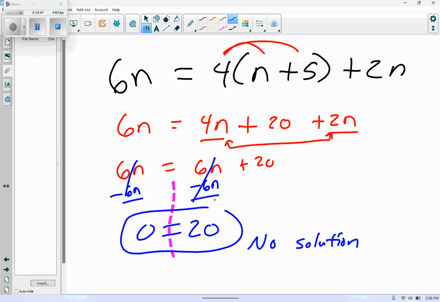And you know as well as I, if I were to say, here, I'm going to give you 0 money, or I'm going to give you $20, which one are you going to choose? 20 all day long, right? It's like, nah, I don't need anything. So once you get to something that you know is so obscurely wrong, because you know that one number can't equal another number, it just automatically goes to something called no solution. Okay?